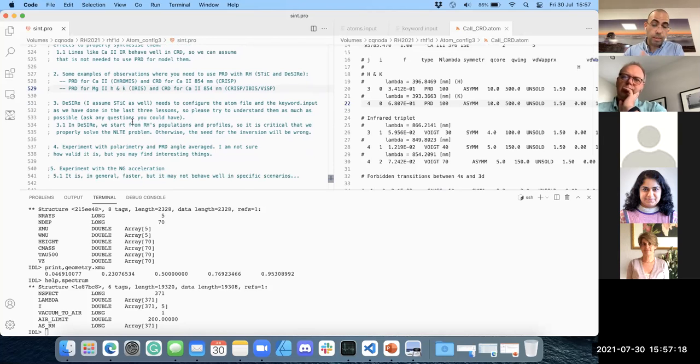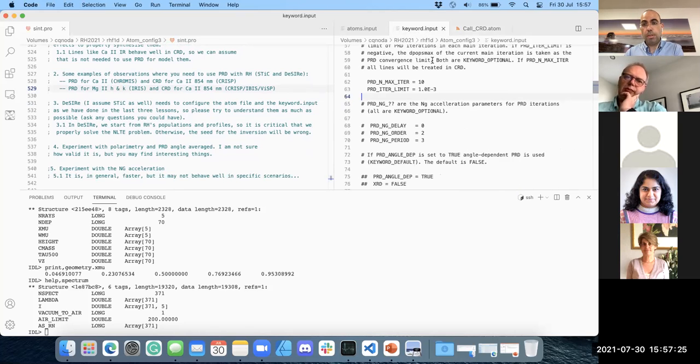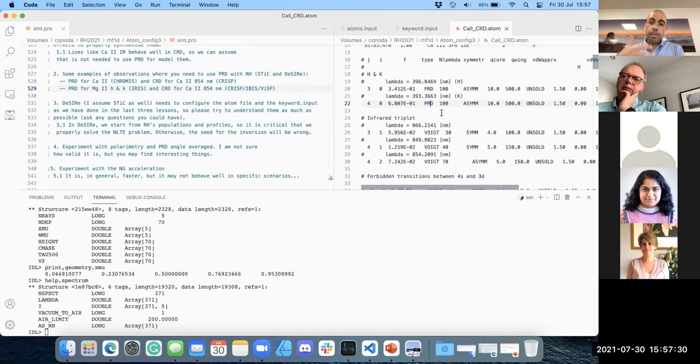Because at least in DSI, the same things that we did today, so configuring this calcium atom and configuring the keyword.input, you will have to do it. So everything that we have learned today and in the two previous classes, so the number of iterations or how to check the nullity problem is working properly, where you want to set PRD, how many wavelength points you want to add, should you add asymmetric or symmetric. All those things are going to be the seed of DSI and stick.